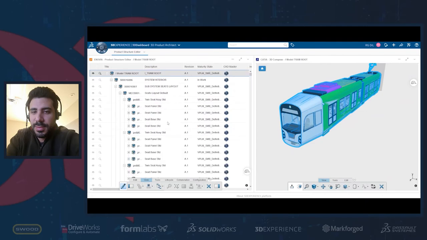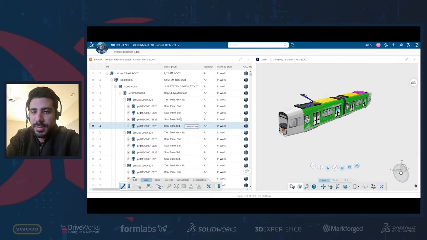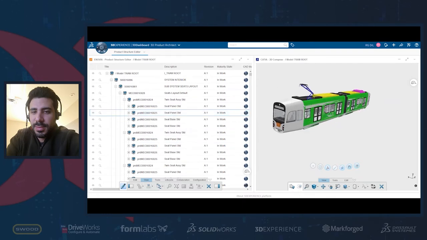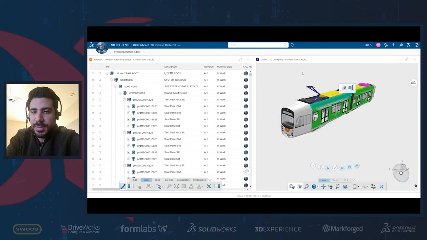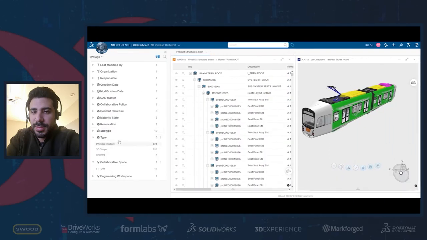So now let's expand this bill of materials all the way down to our leaf nodes, and we can see that we have the full structure available and the associativity with the 3D remains, whether it's for the root nodes, intermediate nodes, all the way down to the leaf nodes. Another neat tool that's available to product managers, or if I'm just a web user that doesn't have a CAD license or CAD tool, is that I can leverage the same tags that we had in the search, but this time to color code the information that I wish to see in my bill of materials and 3D.